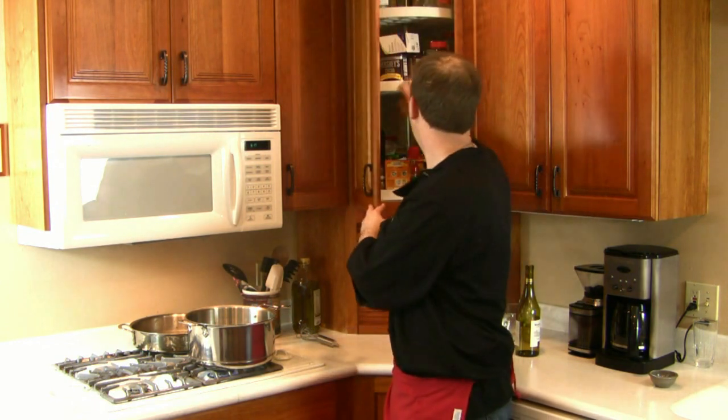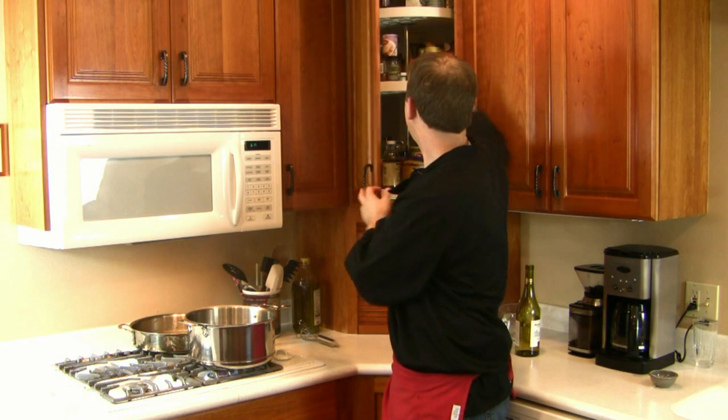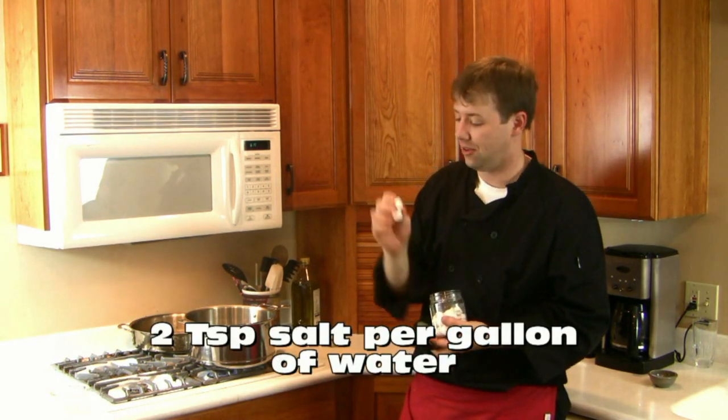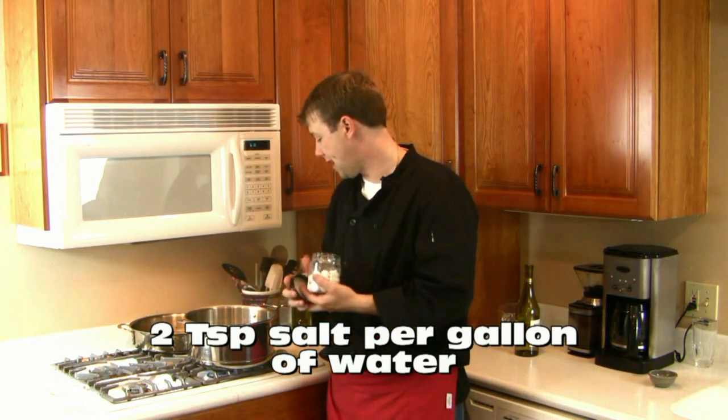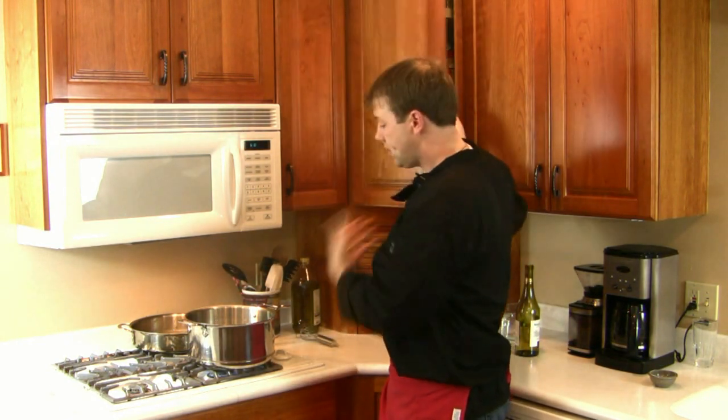I do, however, like to add salt to my water. I've got these handy dandy little salt tablets. It's about a teaspoon of salt per tablet. So we'll add a couple of teaspoons of salt into there. Once this comes up to temperature, we're just going to add our pasta and let it cook like it says on the instructions on the box, 10 to 15 minutes. Our noodles are stick free.